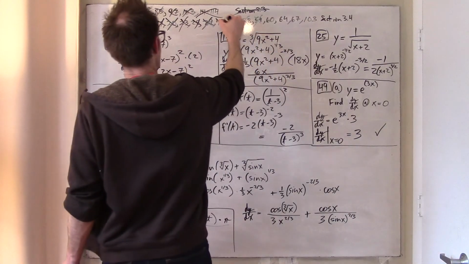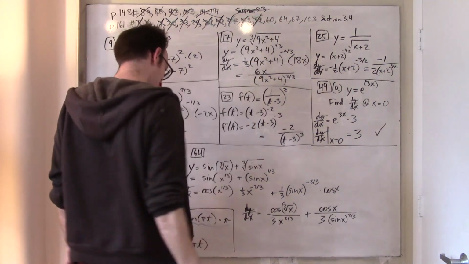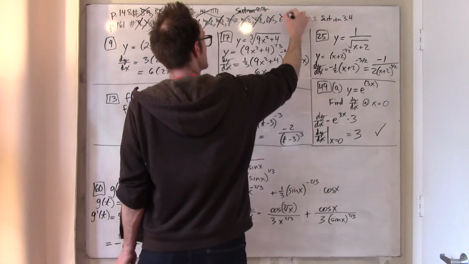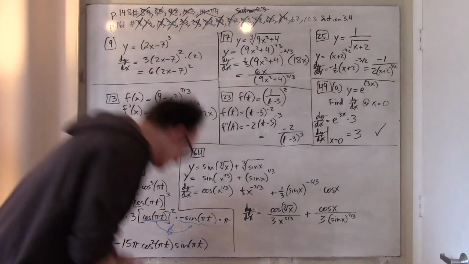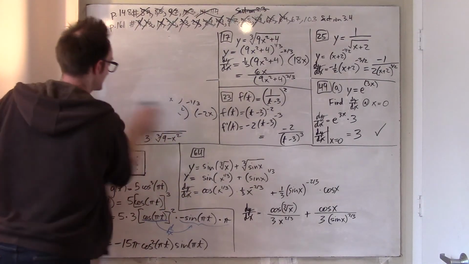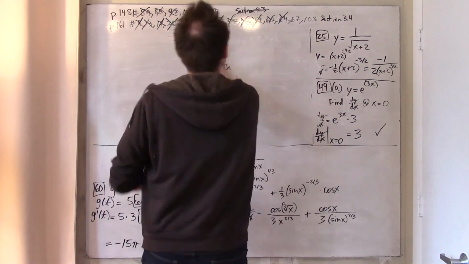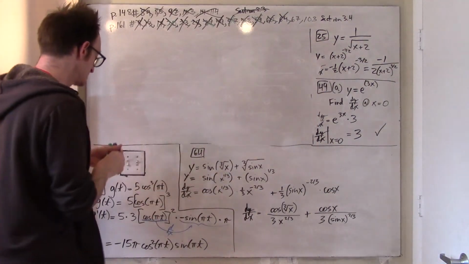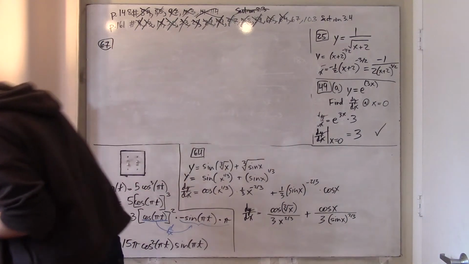Okay, and I forgot to mention that 57, 58, 59 we did in class. So I just did 60 and 64. So I'm just going to make some quick space for the last two problems, 67 and 103. So that should be enough space. So let's go. What is 67?